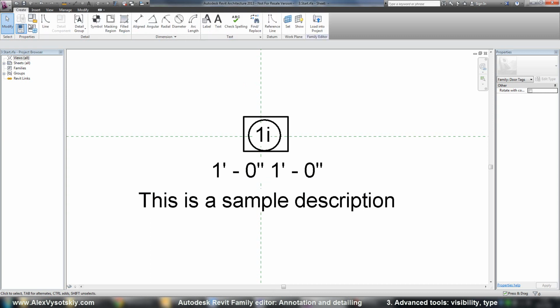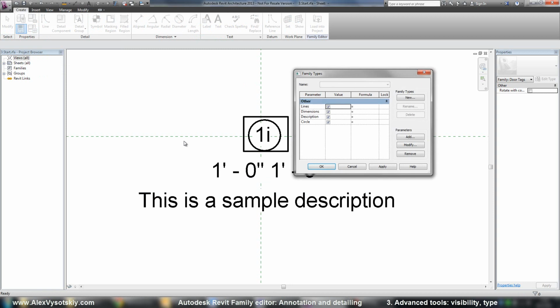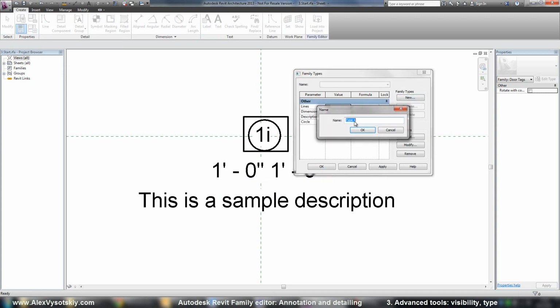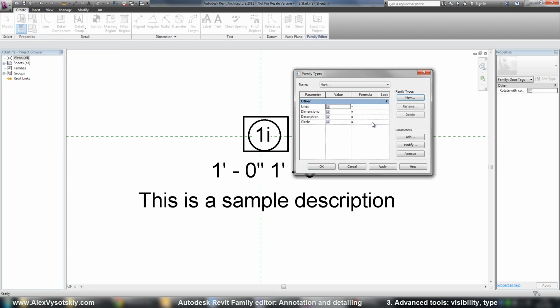So I go to family types and say new type. So I name it, for example, type 1, it's mark, just mark. So I can turn off description, dimensions, and these square lines.